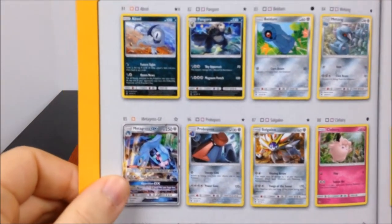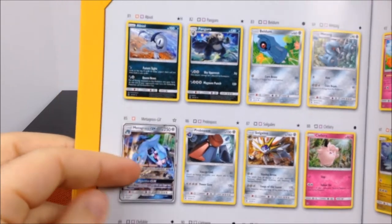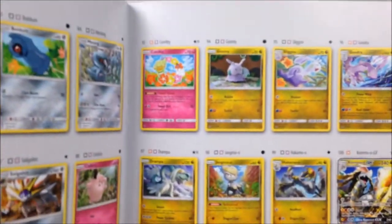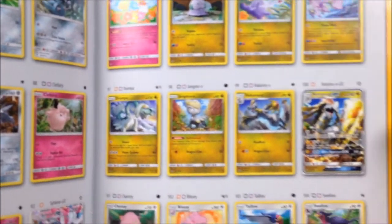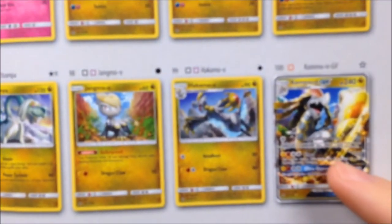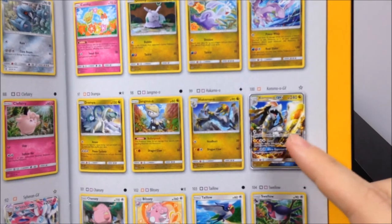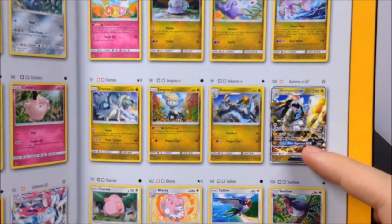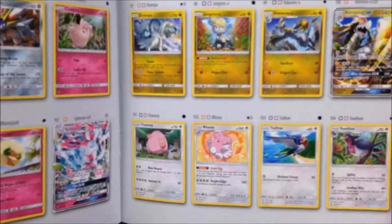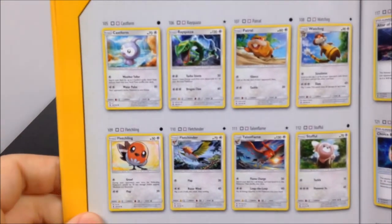Now this one. So I just got the Metagross. I don't think I got an Absol, so that's one I still need to look for. Don't have a Sylveon. Okay, so there's three forms here. I don't know if the camera will focus. Apparently not. So I don't have the Kommo-o, which is the pack GX, so I need to get that one still. But I, of course, have the other two. And then we just got the Blissey from that.